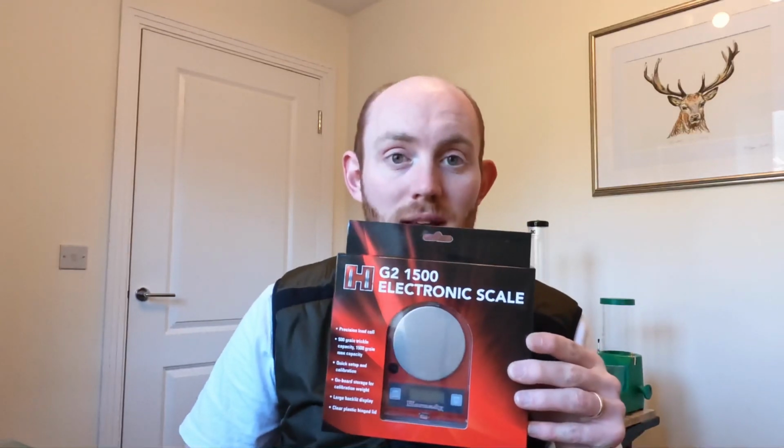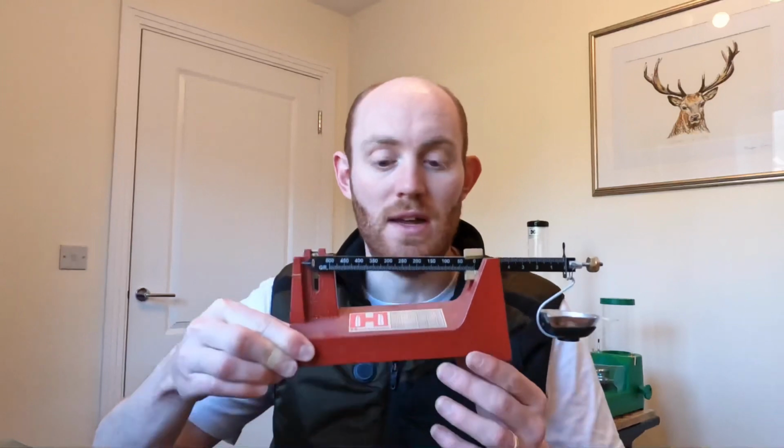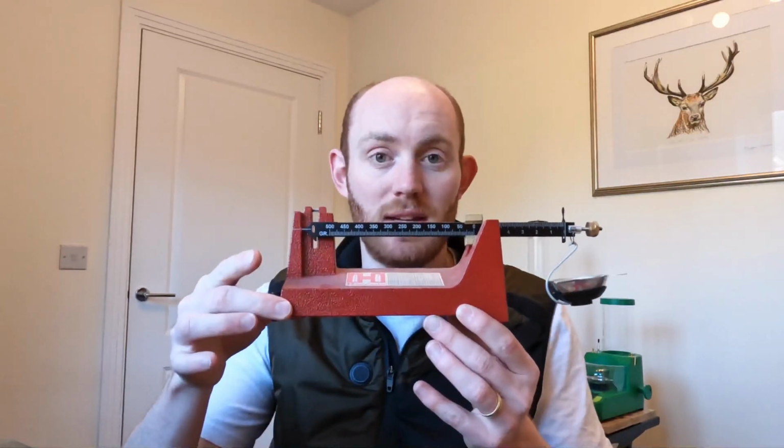The two different choices you really have when it comes to that is the first one is to have a set of electronic scales like this. So once you've dispensed your powder charge, you pop it on the scales here, and it will give you a reading as to whether you're high, low, or absolutely bang on. If you're slightly more old-fashioned, you can go for a balance beam set of scales like this.